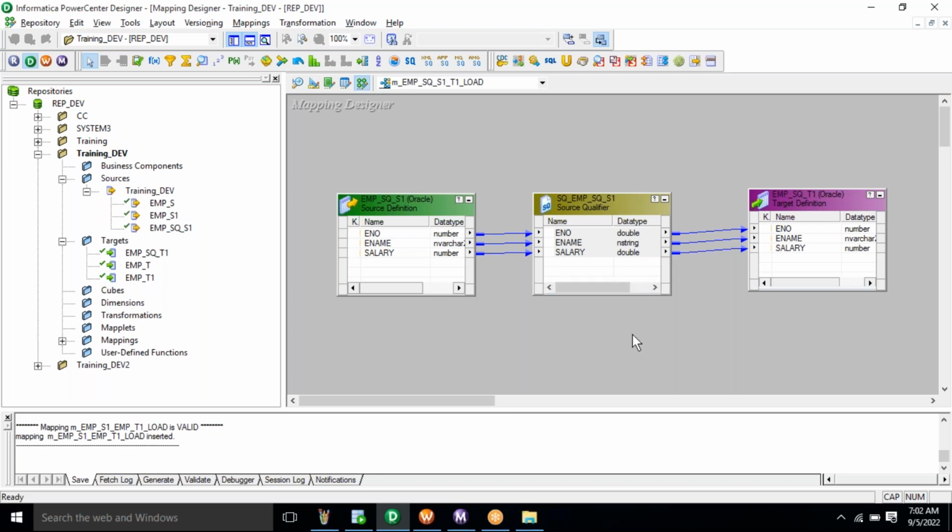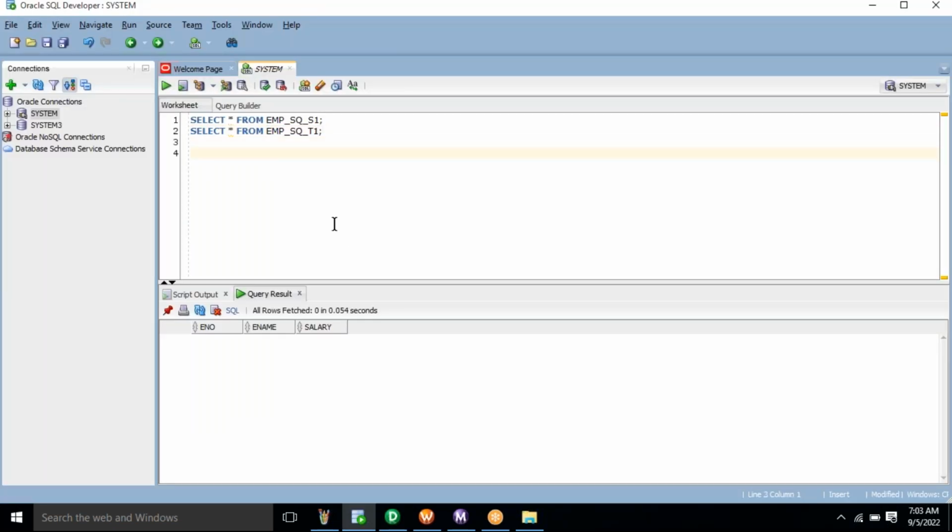This mapping is the same as the last class mapping, but now the reader should extract only distinct records. For that, we have the SQL query. To select the distinct records from a table, we write a query like this: select distinct star, which means all the columns, from table name.